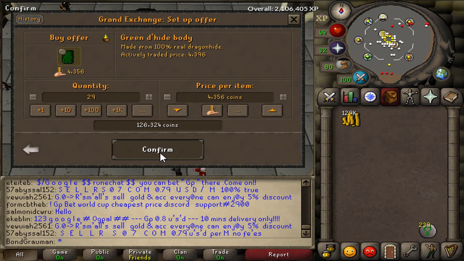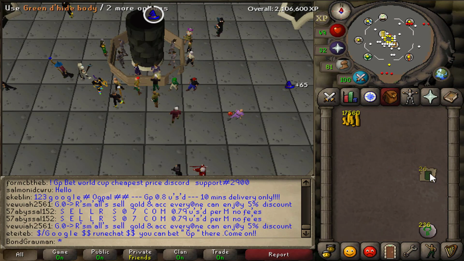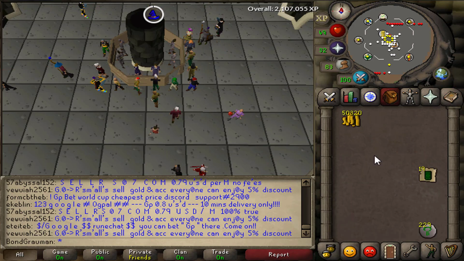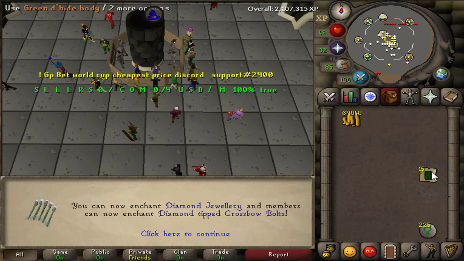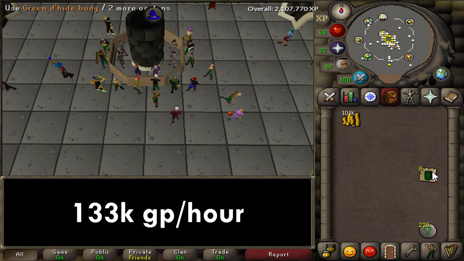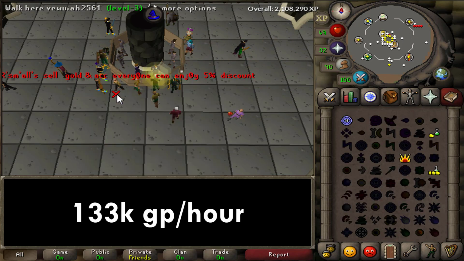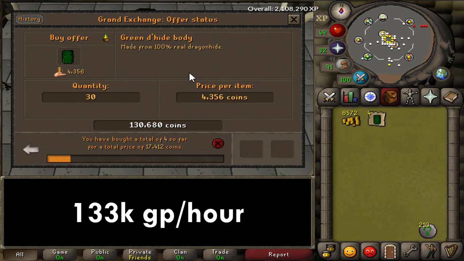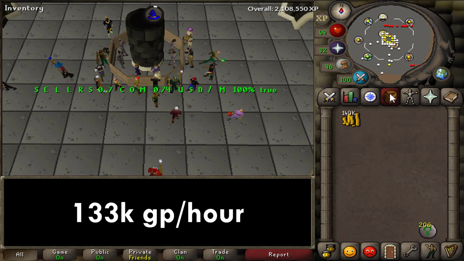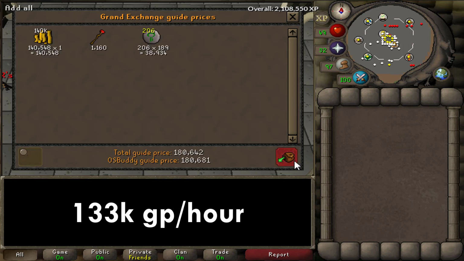So doing the 124 dragonhide bodies took me 7 minutes and 40 seconds, and in that time I profited around 17,000 GP, so that translates into 133,000 GP per hour profit. And if you're going to do the rune items, and if you have more cash than the 100,000 GP, I think you can even make over 200,000 GP per hour. So I think this is a very nice method, and it's also quite funny to do, I think. At least this little while was very nice for me.